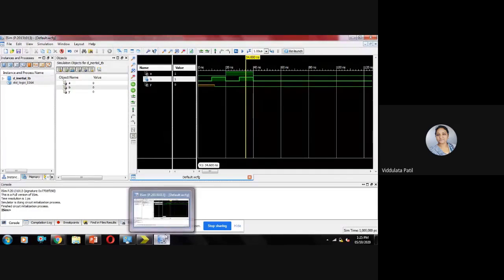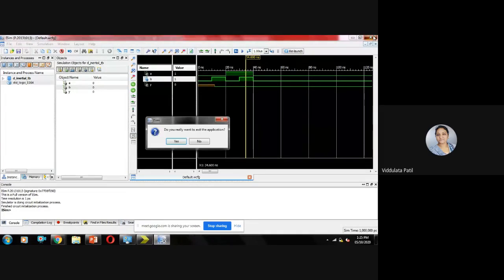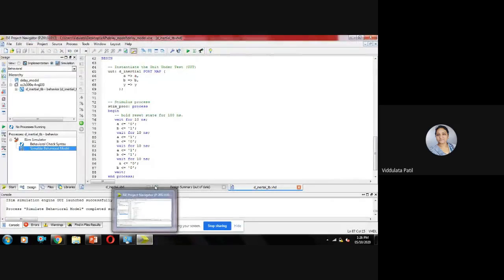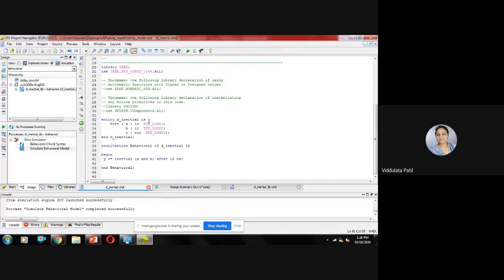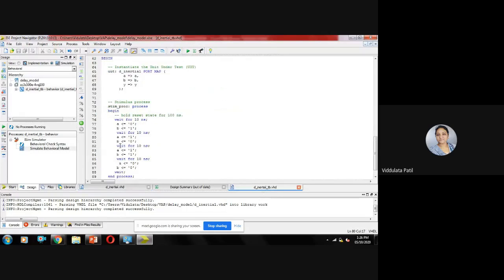Now I think yes, we can complete this part. Okay, and I'll just go for the transport. Okay, so here I'll just make a change, that is a transport. Okay, and then this initially I'll make it as a 2. Okay, save this. Then go to the test bench.